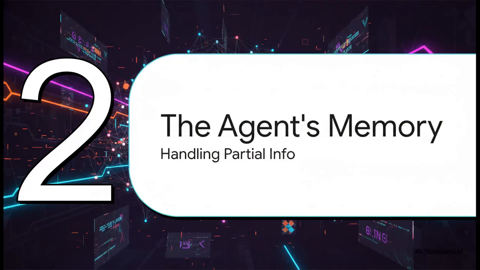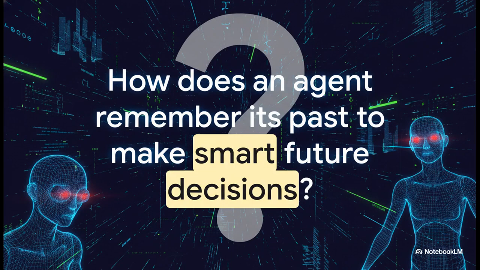Okay, so let's get into our first major technical deep dive. How does an agent remember its past when it can't actually see the whole picture at once? This is the huge challenge of dealing with partial information. And this is a classic problem, right? It's technically known as a partially observable Markov decision process, or POMDP. In any realistic 3D world, an agent only sees what's right in front of it. So to make smart decisions, it has to have some kind of memory to build up context. And that's exactly where recurrent neural networks come into play.